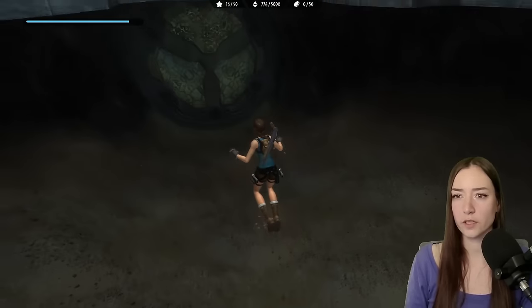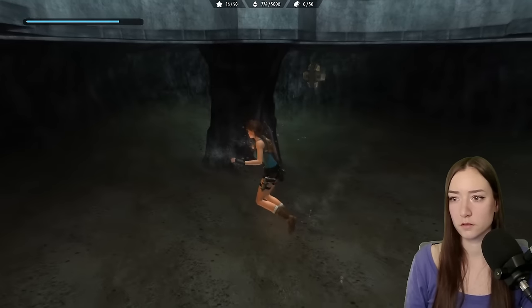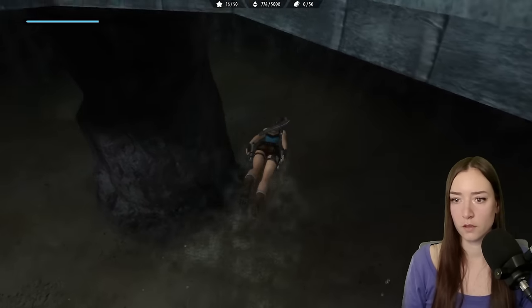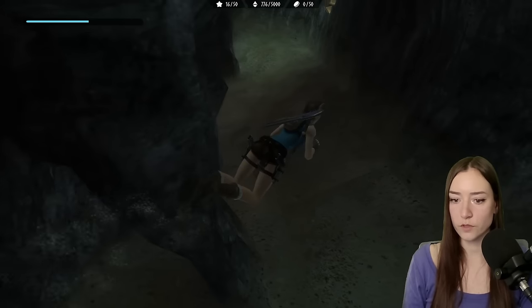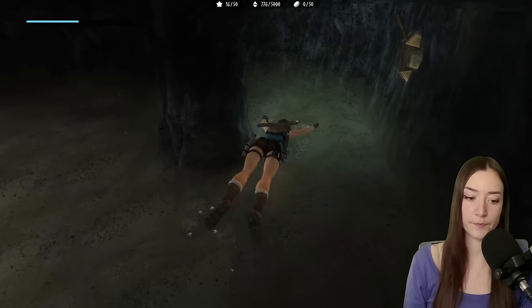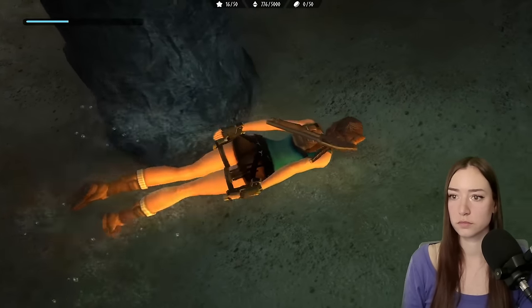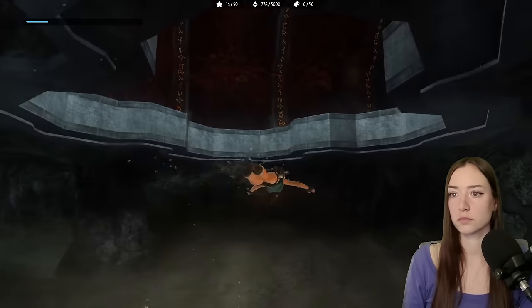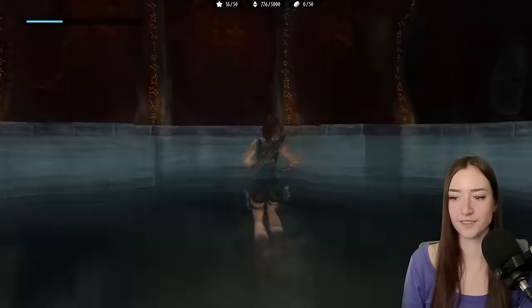A lever down here, maybe? Oh yeah, there's a lever, alright. Okay, but first, we gotta look for some loot. As we do. And of course we also need some oxygen.